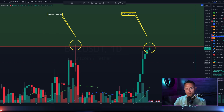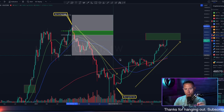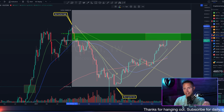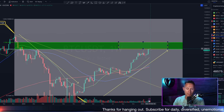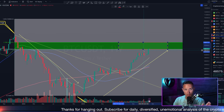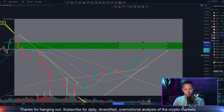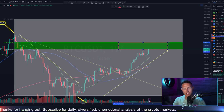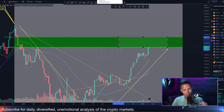This is the move. If you're unaware, I'm just going to set the tone really quick, really briefly, everybody. Fibonacci retracement, bull market high, bear market low. You all know it's the bull market doors in green. And that's where Bitcoin has just broken into a little bit. Once again, you can just see it here. Around a month ago, it touched that 618 area resistance, bounced down, and right now you can see at that area, Bitcoin is there. This is incredibly important for Bitcoin.